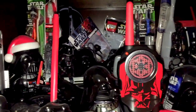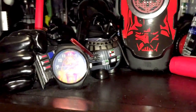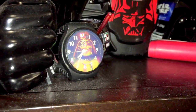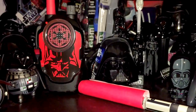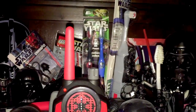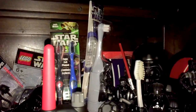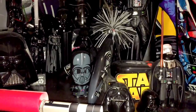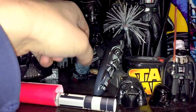In here, believe it or not, more toothbrushes, things that are still kind of in package and some out of package, the pumpkin kits, hologram, Darth Vader watch, that used to be all the rage back in the 80s, the idea that you can kind of move around something and it would look like it was moving with you, Darth Vader yo-yo, a companion walkie-talkie with the Stormtrooper one that was on the TV. Didn't realize there were so many Darth Vader Stormtroopers, toothbrushes, Stormtroopers. Been talking a long time. Some play packs, just various Vader branded stuff, including Vader USB.